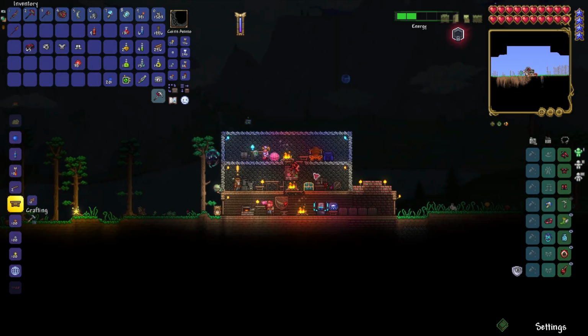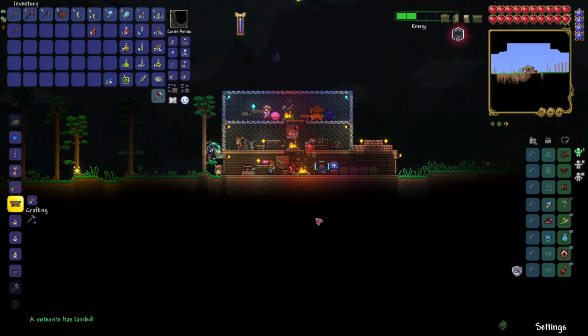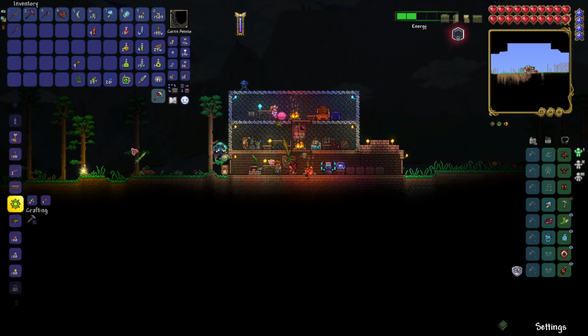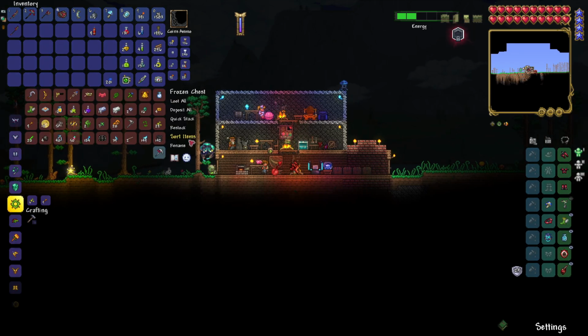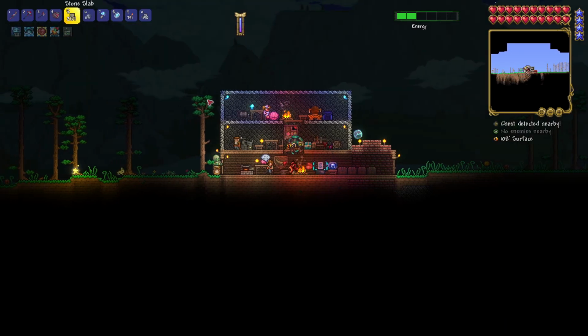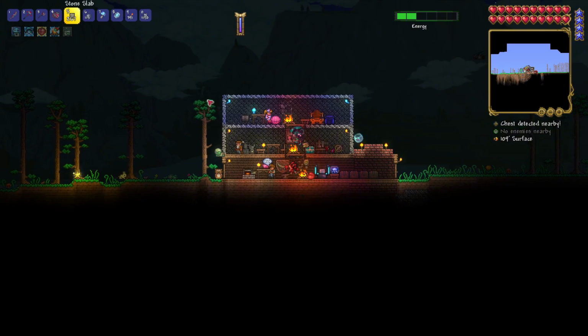Nice. Yeah, X. Oh, Mirai's landed. Alright, we got the Blade of Grass. Put that away. That'll help us to get Night's Edge. She knows I love doing that. Alright, why don't we end off the episode by making a room.